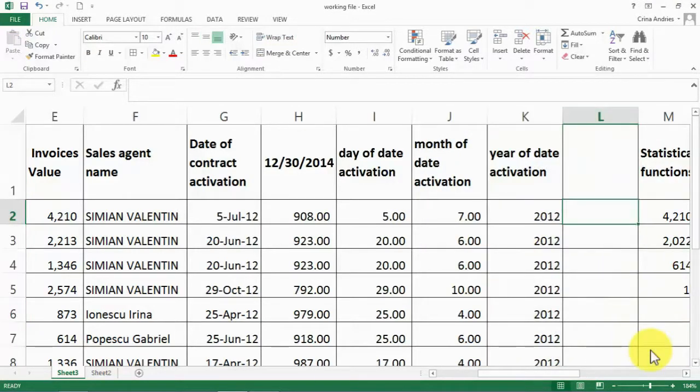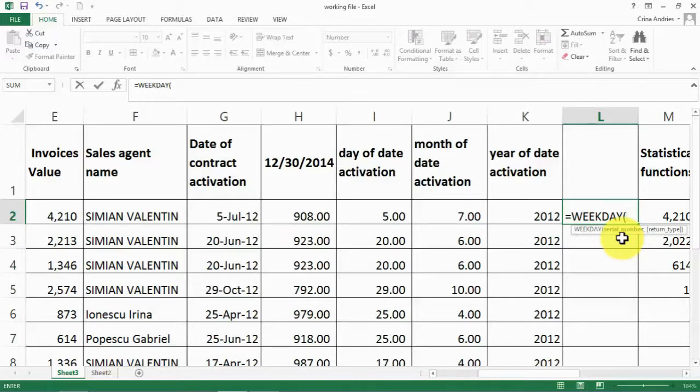Now I'll talk about the Excel WEEKDAY function that returns an integer representing the day of the week for a supplied date. The syntax of the function is equals WEEKDAY, double click in here, serial number, and return type. Serial number is the Excel date that you want to return the weekday of. Return type is an optional integer argument that specifies which integers are to be assigned to each weekday.